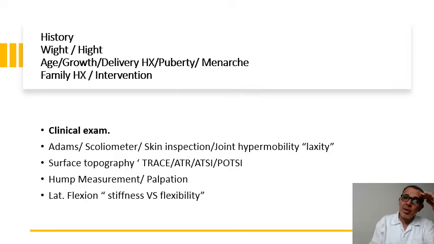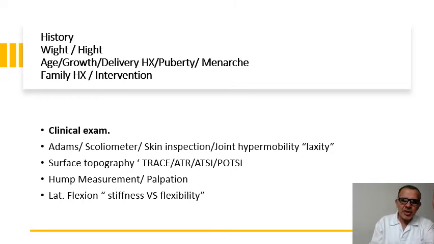And some visits go by growing parameters, like if he gets taller by 5 to 6 centimeters, we need to see him. Once he reaches this landmark, we don't have to wait for the 6 to 12 months, and so on. So weight and height, it's very simple, but it's very critical.